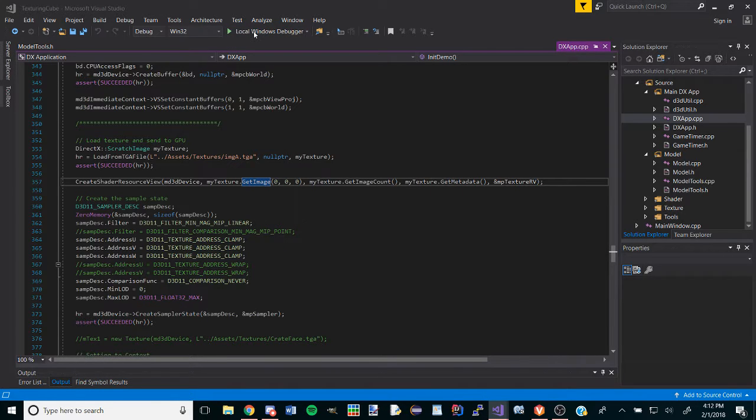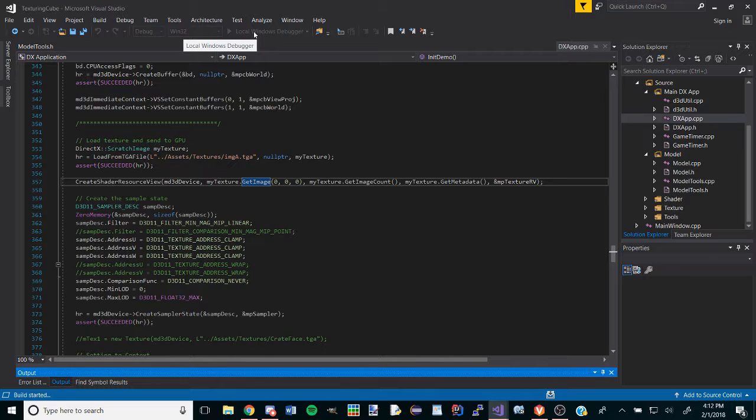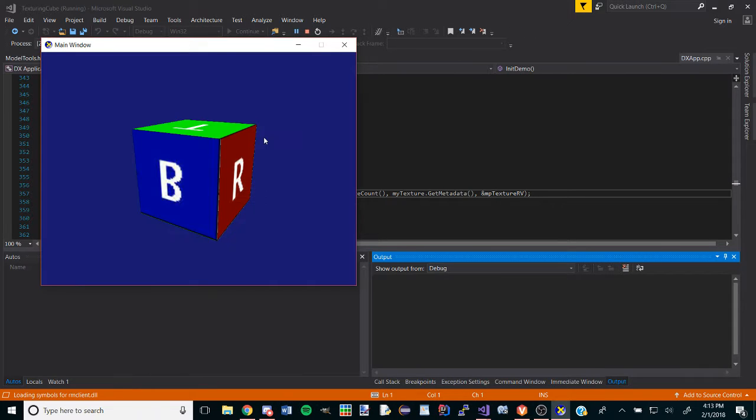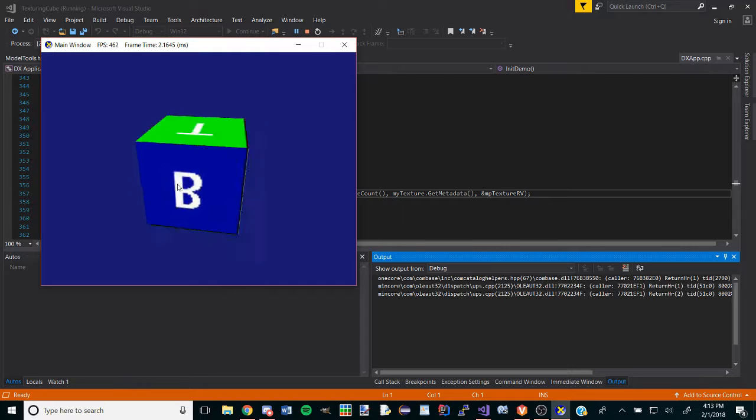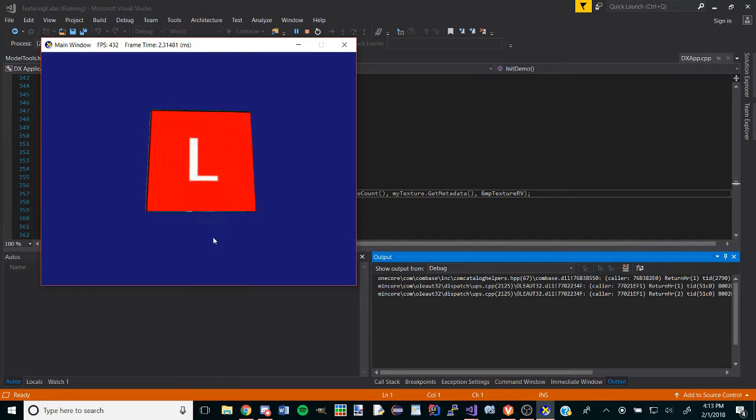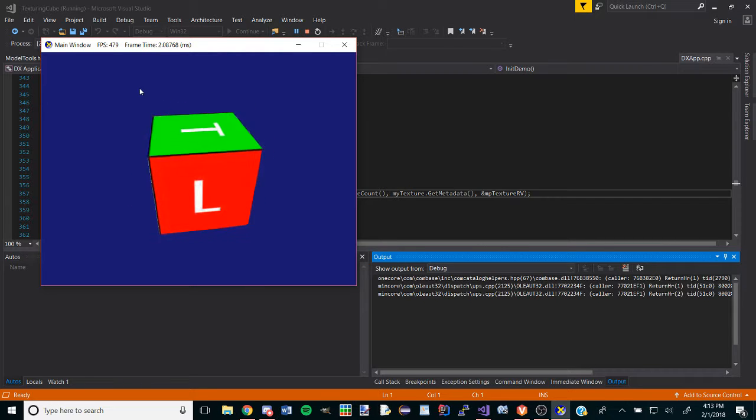So if you run this, we've got the cube here with the back side, the right, left, there's bottom, and then the top is up here.